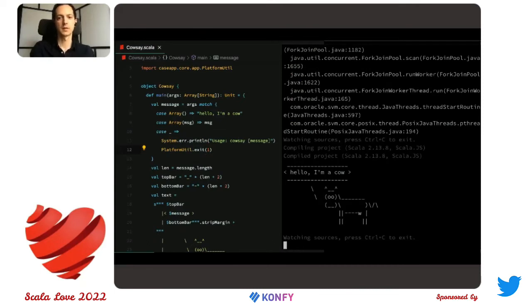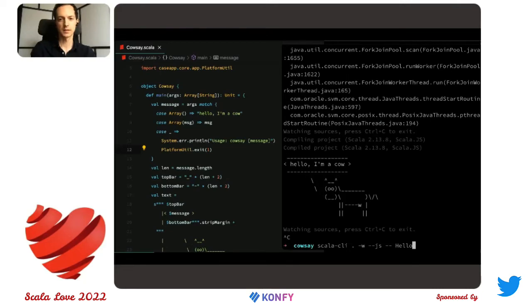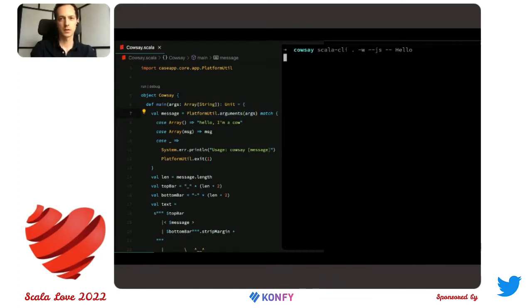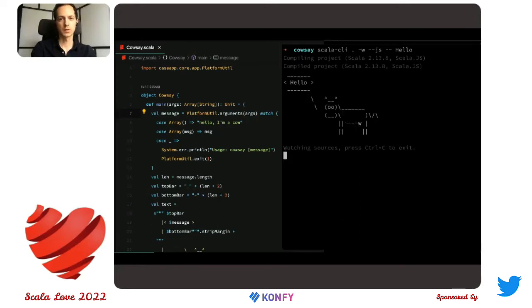Except we are passing an argument here, and it's not picked up. It's a Scala.js limitation, I think, but there are workarounds. I'm going to do this. And it should give me the arguments also on Scala.js. Let's see. Yeah, it works.